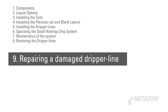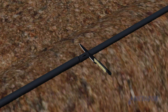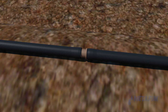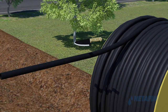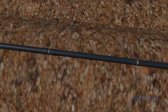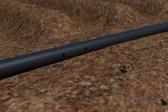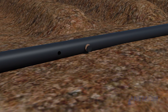When dripper lines are susceptible to mechanical or physical damage, cut off the damaged portion and join the two cut ends with a nipple, ensuring the dripper is not near the nipple ends. If the damaged portion is too long, cut it off and replace it with the same length of dripper line from the coil. If a hole is punched at a wrong position on the blank lateral, insert a female connector into the hole and then insert a dummy plug into the female connector.